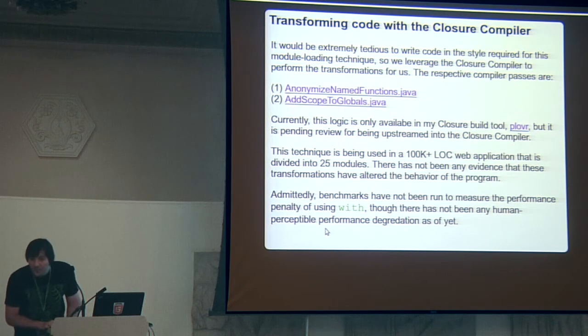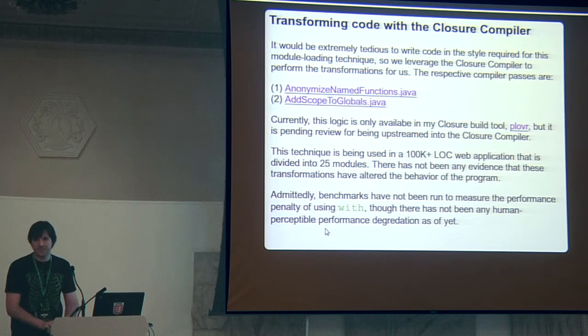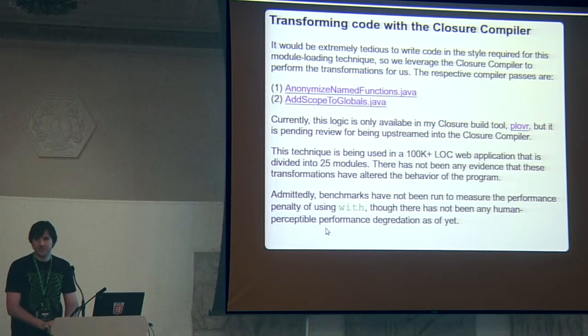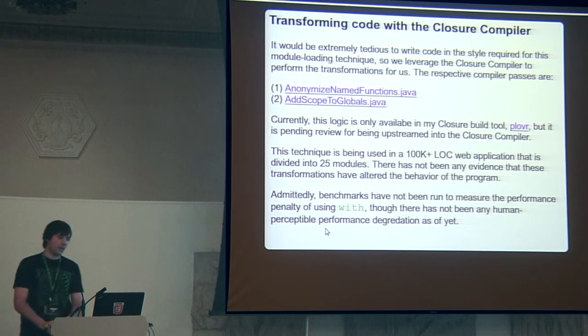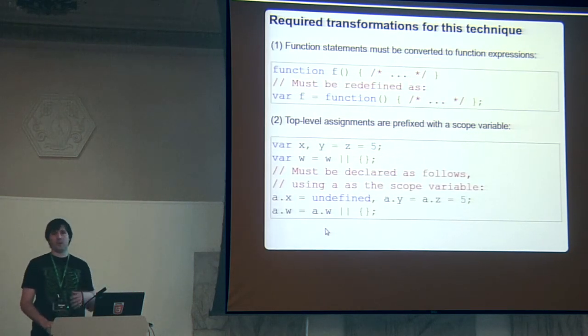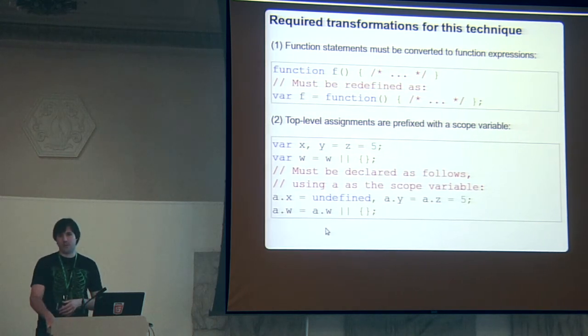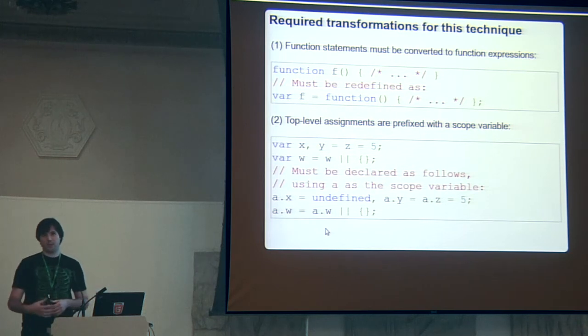One question: is there any way to differentiate, since you're using an automated system, to convert vars over to the property access on that shared module object? Is there a way to differentiate between module context variables and then strictly local ones, like a var where I don't need this to be in the module? Oh, yeah. I guess I don't really demonstrate it here, but the question was, is this transformation done for all var declarations or only ones at the top level? And the answer is that it's only done for ones at the top level. So inside a function scope, you don't need to.